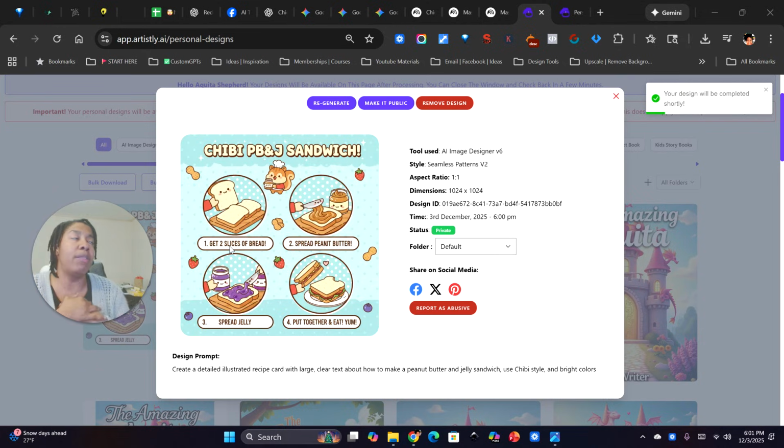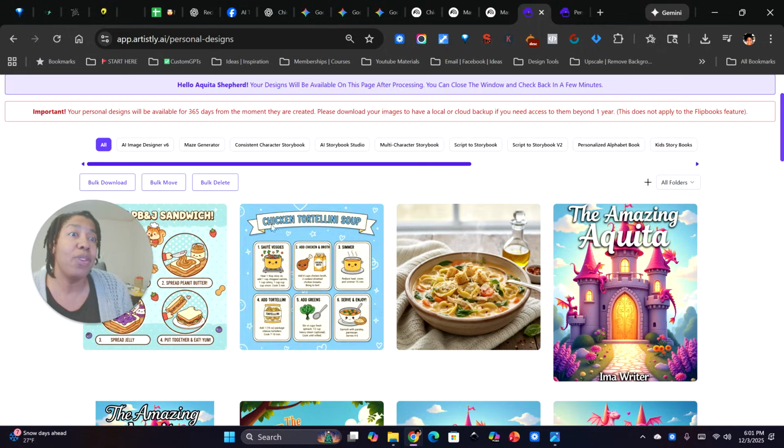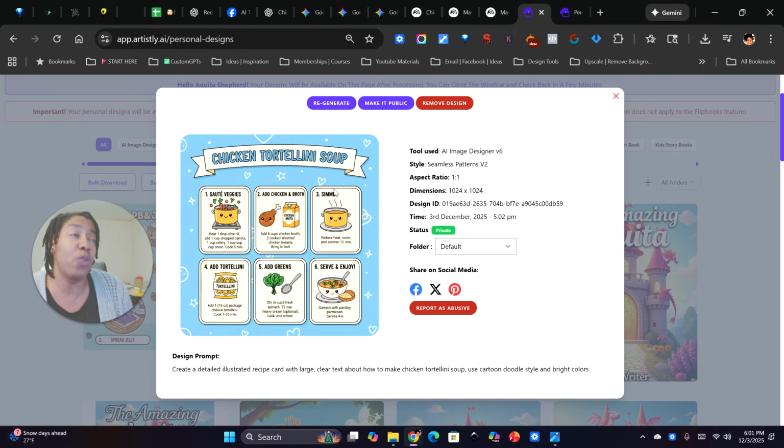It's really a matter of looking at different tools and what they can do, being willing to learn new things and think about different applications, different variations. How could I use it in a different sort of way that's going to be most important, most profound, and most effective for my business? And how can I grow and streamline and still be able to make a good income? So that's super cute. Here's the one again for the chicken tortellini soup.